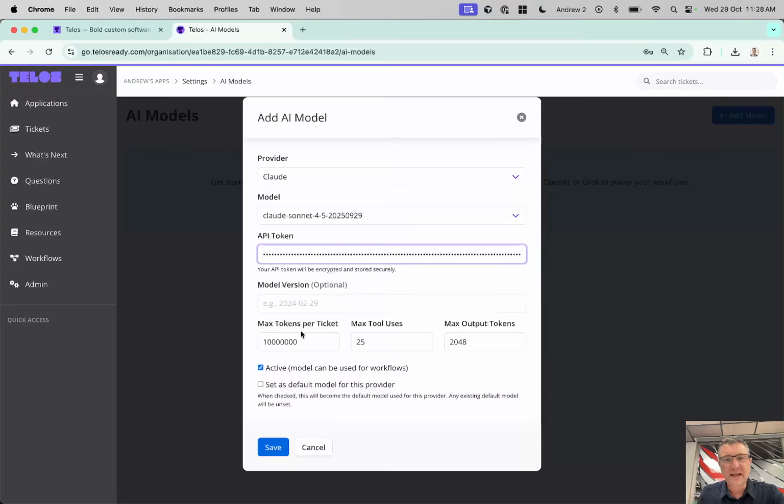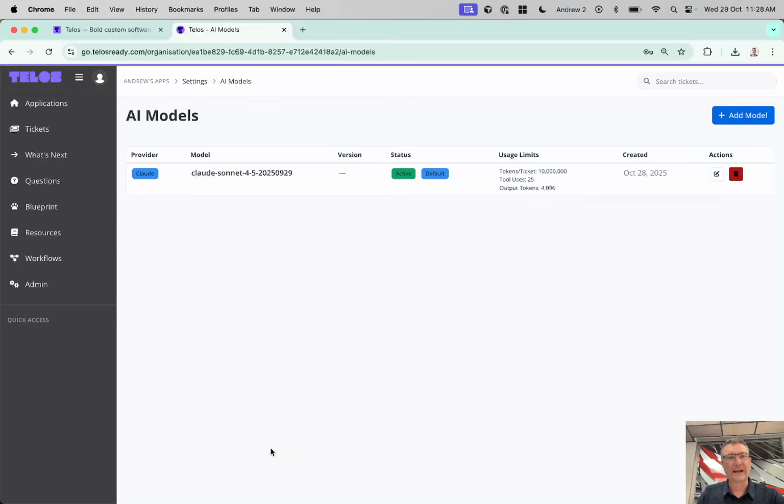There's a few settings here. The maximum number of tokens per ticket, 10 million, is quite high. It's really a safety feature to make sure that we don't get agents into kind of infinite loops. You can make that smaller. 1 million probably isn't enough. When you're analyzing audio transcripts and things like that, you'll definitely want it to be a couple of million. I find 25 tool uses is sufficient, but for the output tokens, keep in mind output tokens cost 5 times more than input tokens, so we do want to manage these carefully. But when we're writing documentation, I like it to be a little bit bigger. So that's our setup of our Claude model.